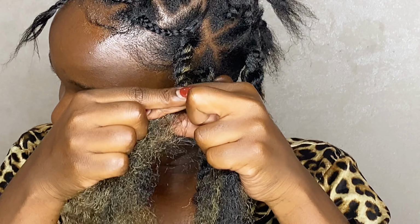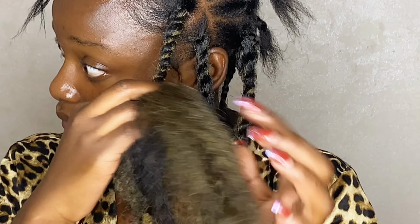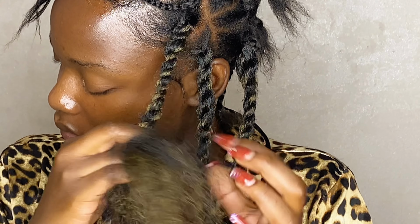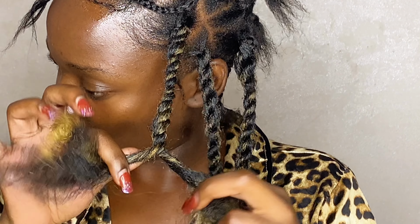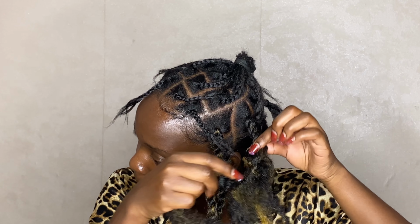So you take your extra braid that was set aside, then you just put it onto your twist. Then make sure you blend the extra twist with the actual twist. Then just keep on twisting like you were until you reach the end. So it's not really, really hard, but once you get the hang of it, I think it's going to be easy for you.